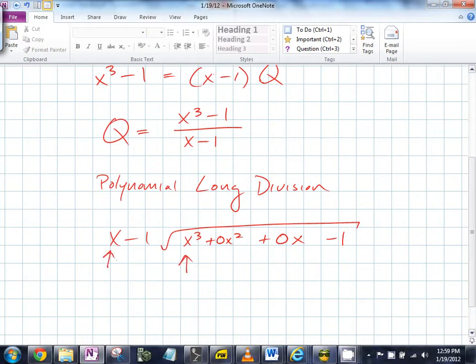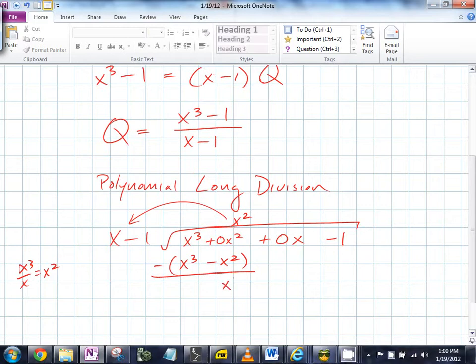You put the x squared just above where it's supposed to be. Now you do what you do in long division. You multiply, so you do that times x is x cubed and negative x squared. And after, this is just like long division, you subtract, right? What's x cubed minus x cubed? The whole point of it is to get rid of it. So now, what's the only thing left? Not negative, because you're subtracting a negative, it's x squared. Now you bring down the 0x.